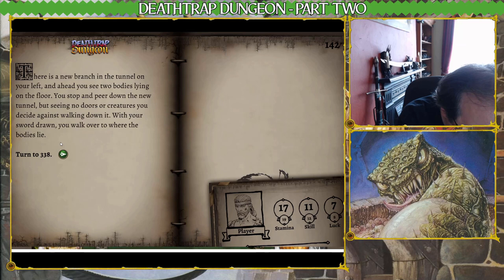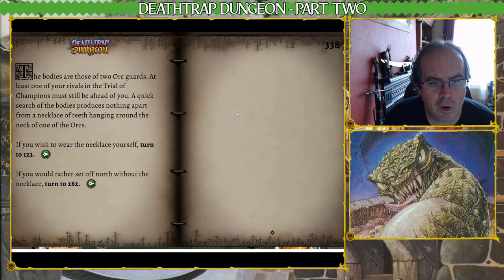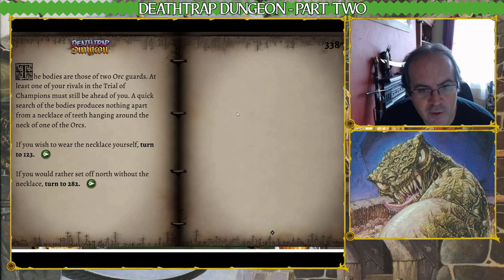Okay, the bodies are those of two orc guards. At least one of your rivals in the Trial of Champions must still be ahead of you. A quick search of the bodies produces nothing apart from a necklace of teeth hanging around the neck of one of the orcs. You should wear the necklace.